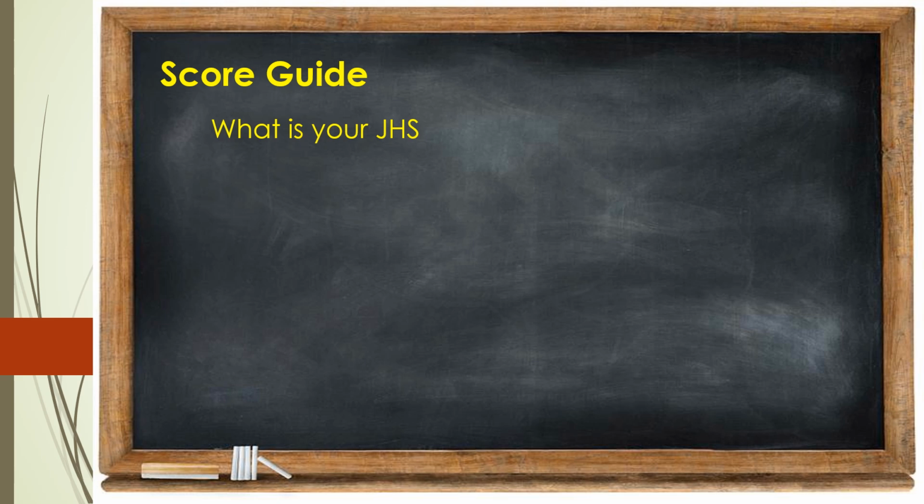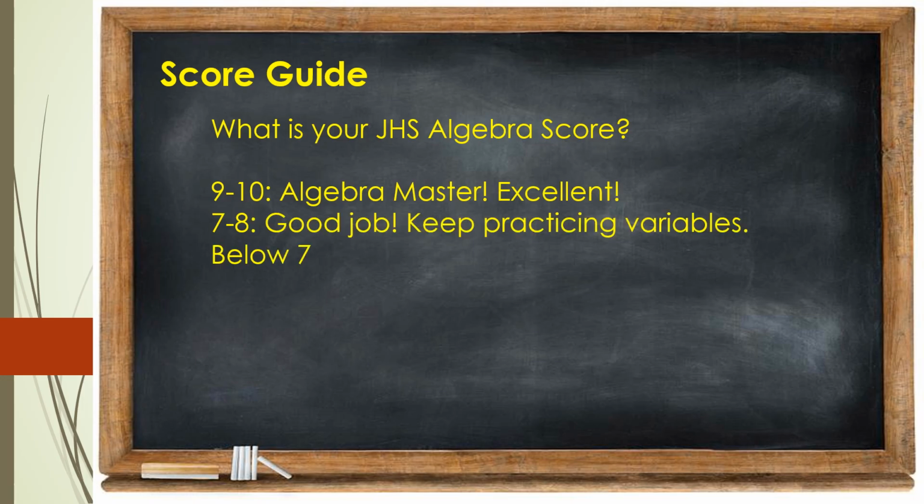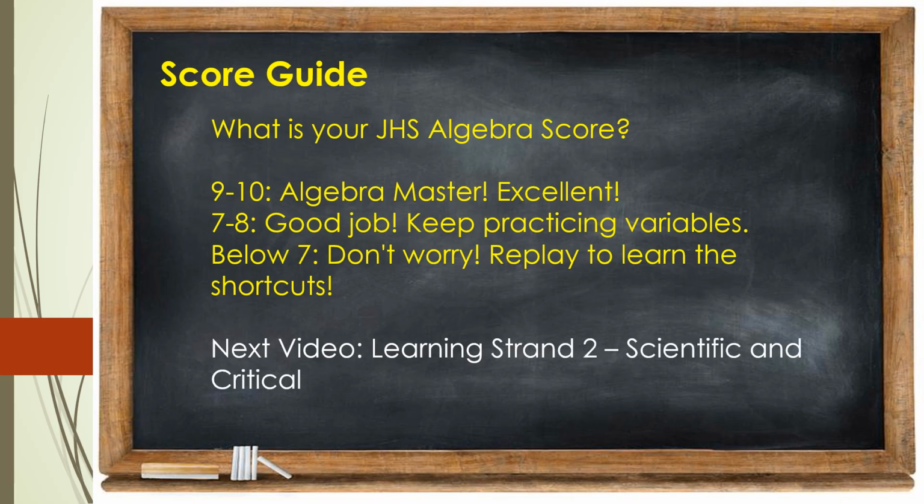Fantastic job completing our junior high school basic algebra review session. Now, count up your points and comment your final score right below this video. I want to see how many of you mastered solving for x today. If your score was below a 7, don't worry at all. Algebra takes patience. So just replay this video and trace the shortcuts with me one more time.